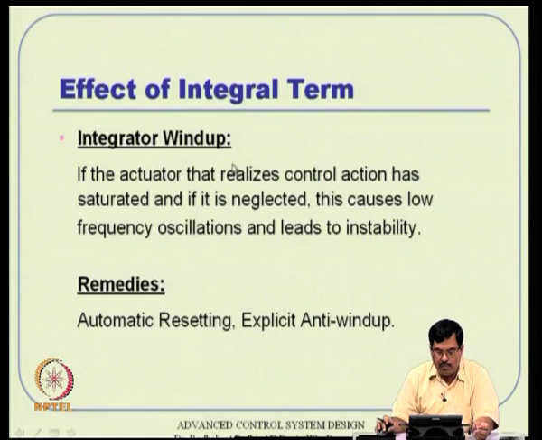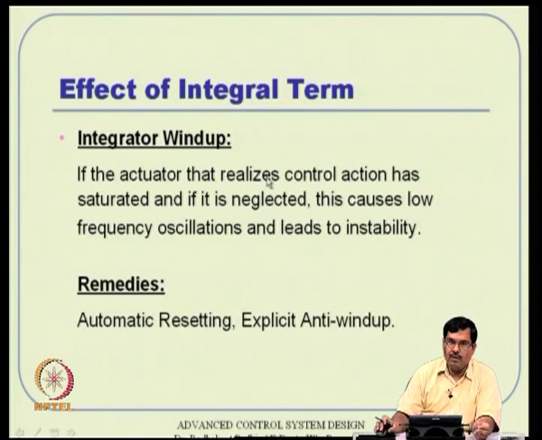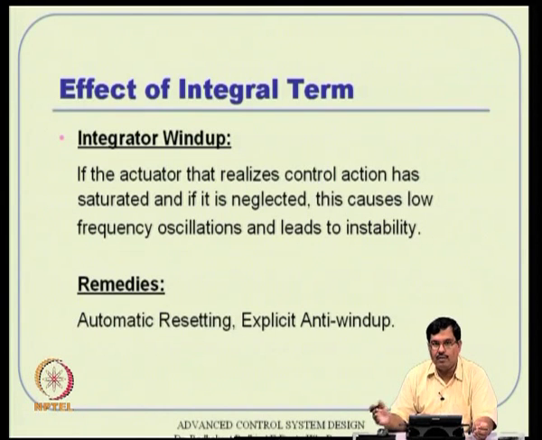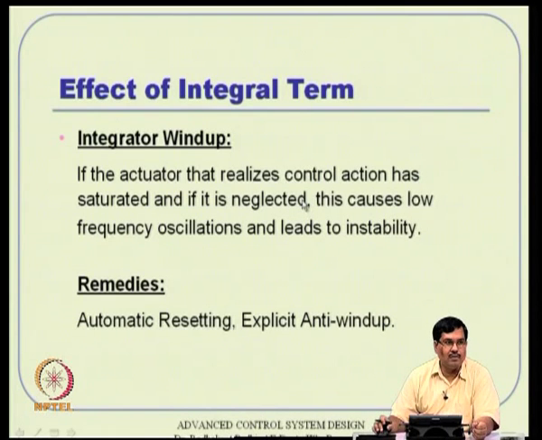There is a larger problem of what is called integrator wind-up. That means, if the control action is saturated, and even after it saturates you keep on evaluating this integral term, then the evaluated term becomes larger and larger, because the error never goes to 0. The integral term stabilizes once the error becomes 0. After that, there is no integral component, but if it does not stabilize, the integral component keeps on building. So then it keeps on predicting more and more. So, you will never be able to come out of the saturation. That is a larger problem which is called integrator wind-up.